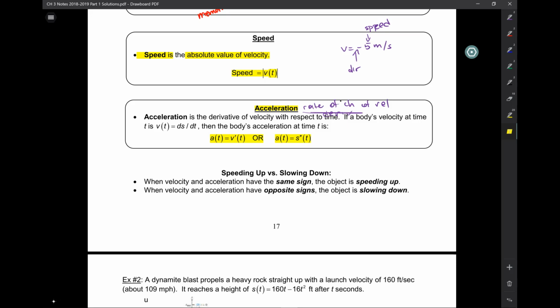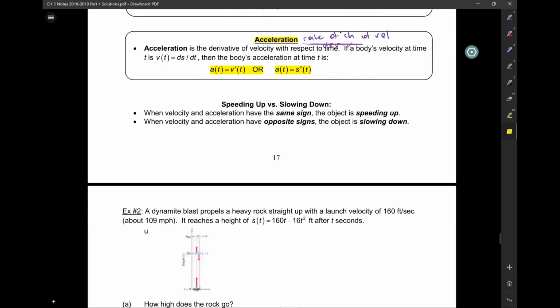Yeah. For the rate of change of velocity, is that the same thing as like delta v? Yeah. Okay. Delta v over delta t is acceleration. Okay, that's exactly what we did in physics today. Yeah, rate of change is not delta v. Rate of change is delta v over delta t. Oh, but like delta means rate. Delta means change, not rate. Okay. Delta v over delta t, that would be rate. Okay. All right, so how do you know whether you're speeding up or slowing down?